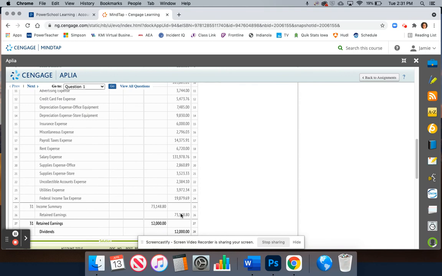You can see in our last closing entry for net income, we credited retained earnings. That increased our retained earnings with a credit. Dividends means we're paying a bonus out to our stockholders, therefore decreasing retained earnings. So we debit retained earnings for $12,000 and zero out our dividends account with a credit for $12,000. And that is our 4th and final closing entry for Section 16-4.